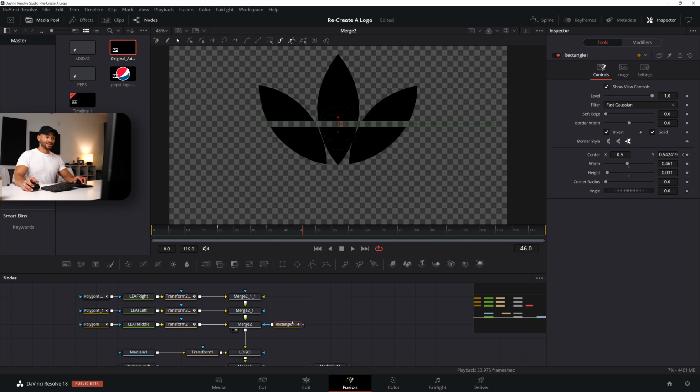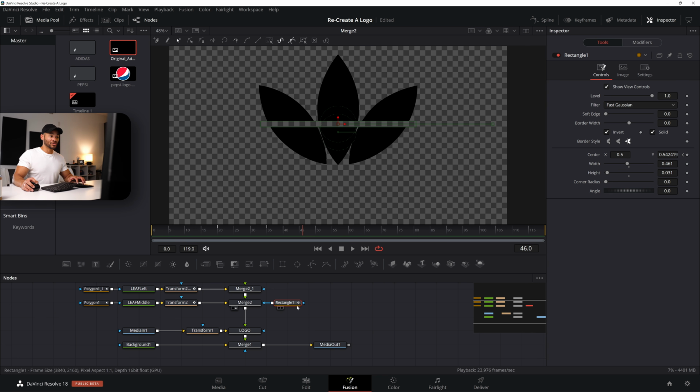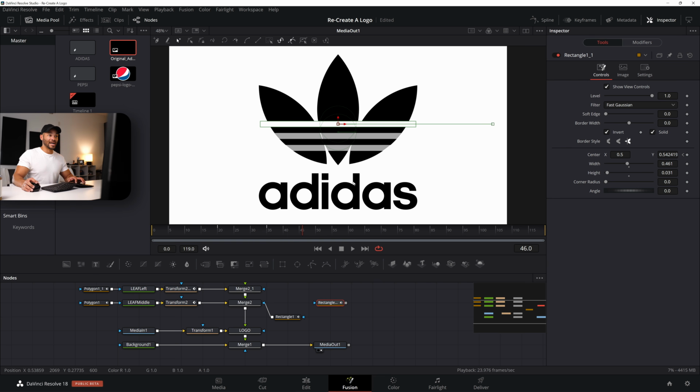Nice, very nice. So again, what we can do is kind of the same concept we did with the leaves and copy this, because we've already made the animation. We've already made the exact shape that we need for this logo and size. So Control C to copy, Control V to paste. Let's go ahead and drag our media out back to the preview window so we can see the logo, and we can line up this bottom one.